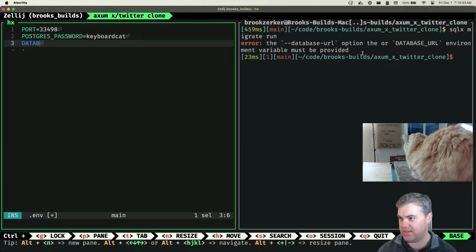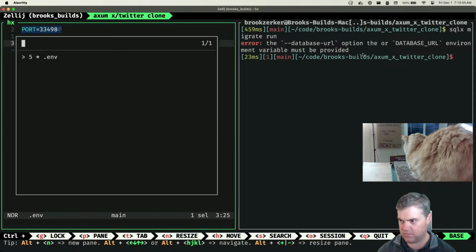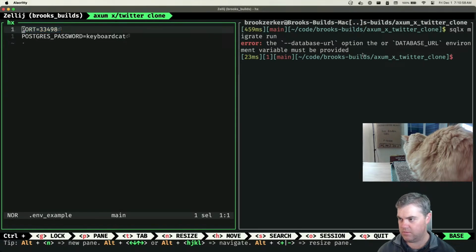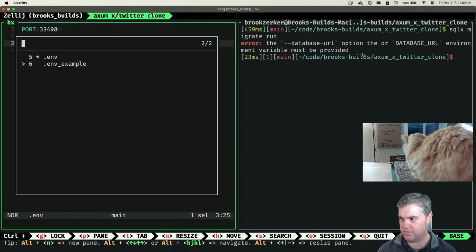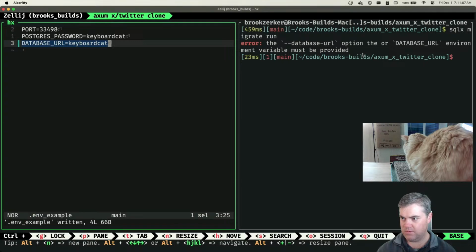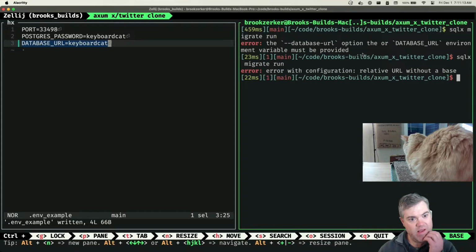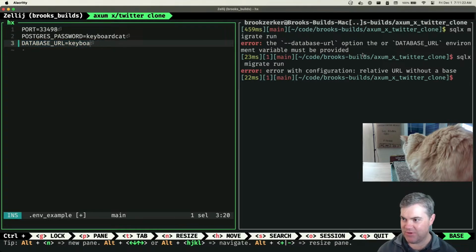Okay, so we need the database URL to be set to also keyboard cat. Oh, the only thing I changed is this last one. Okay, we'll now run you again. Error with configuration: relative URL without a base. Oh, because this is not a password, this is a configuration string.